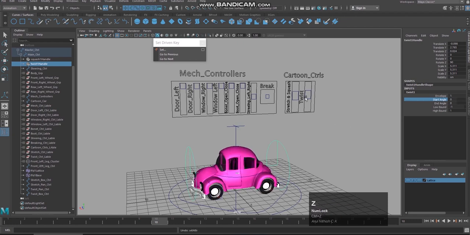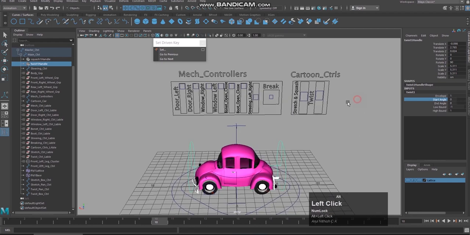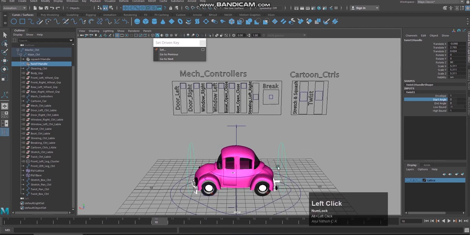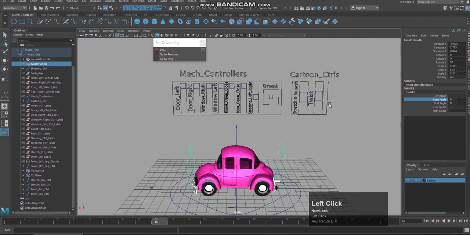You should give the name twist face. For that you should give start angle, and you should create one more box controller and name it twist back. One is twist face, and the second one is twist back.